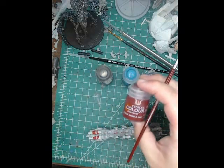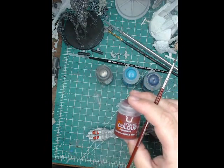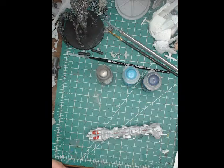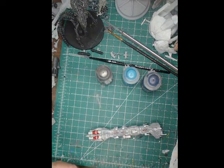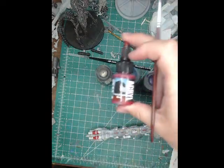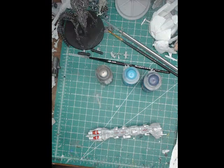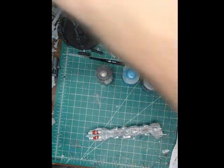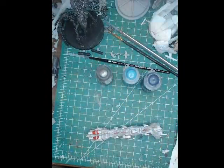Okay, so that was Blood Angels Red. That's the only red contrast paint I have. You don't have to use contrast paint, obviously. You can use any paint. Like we've got flat red from Vallejo. We've got pure red from Army Painter. We have Pro Acryl's transparent red, and then we have Slaughter Red. I think we might have another red too from Army Painter, but that's the one that we used.